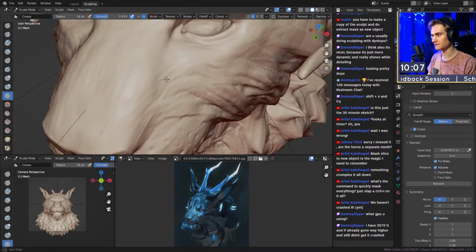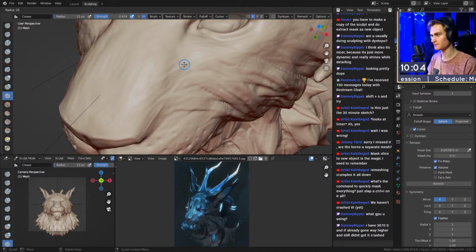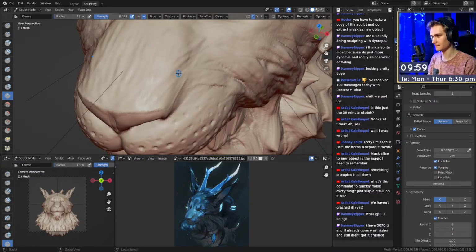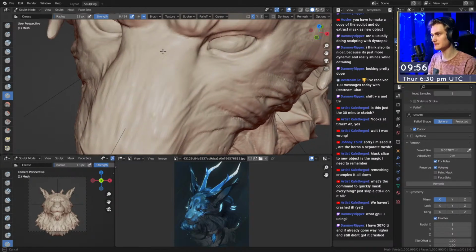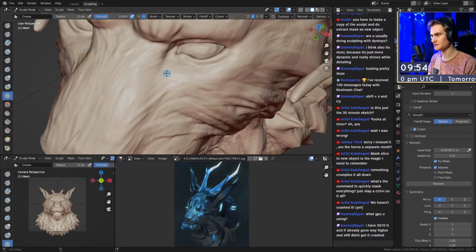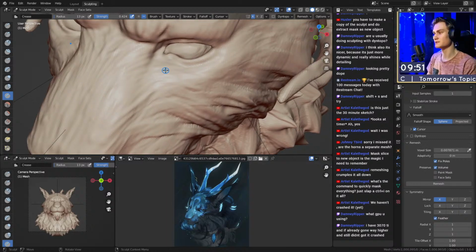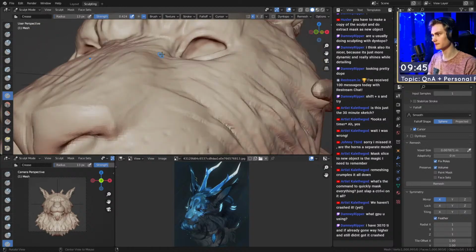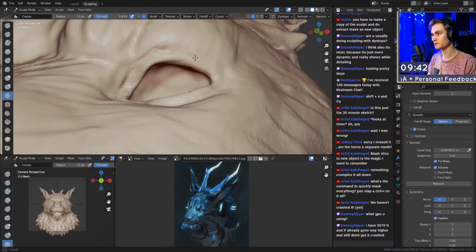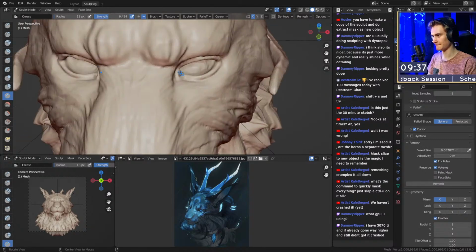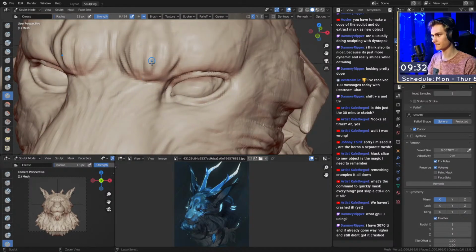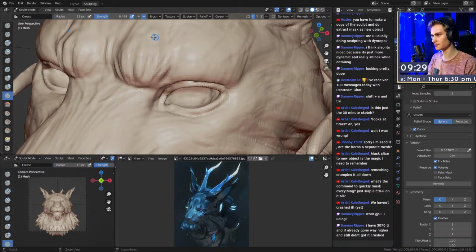So if I now go in here, you can see all these small details already, like the hair strands right there. They all stay here because the geometry doesn't evolve. You only move it. But with dynamic topology, you move it, and if you move it too much, then it changes, which could remove some detail. So I do think that this one looks cleaner.